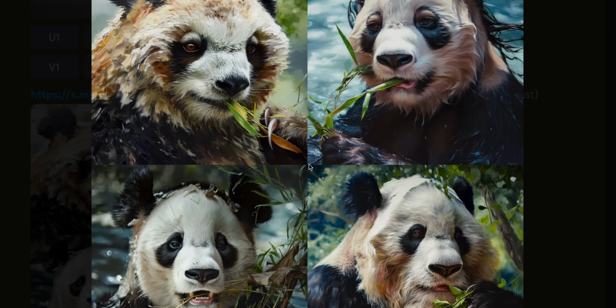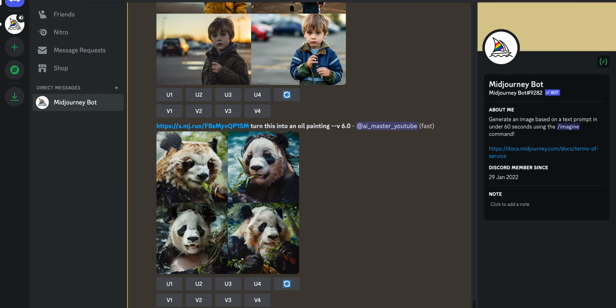The strangest thing is that MJ doesn't really use the original picture, it analyzes it and then draws similar images. Look at the original photo of a panda and at these variations. They all have some similarity to the original photo, but none of them is a direct copy in another style.